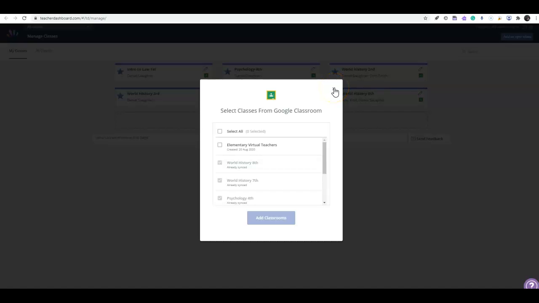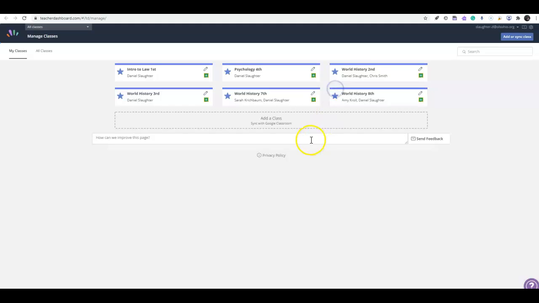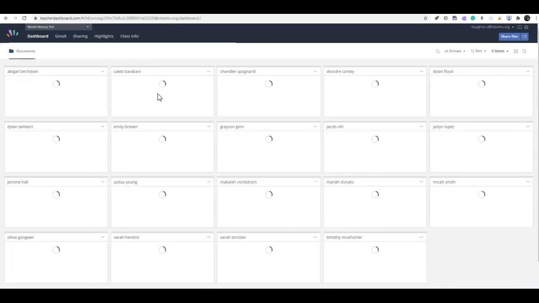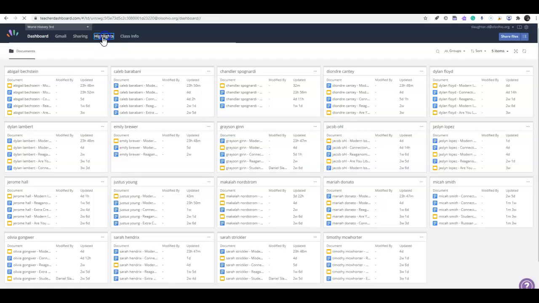It's a good idea to do this every now and again, especially if you have new kids enter. So like for the next semester, when you get some new kids in, some kids out, you're going to want to resync those classes. So let's go ahead. I'm going to choose a class here. Let's just go into my third period class. Let's see if I have anybody on.